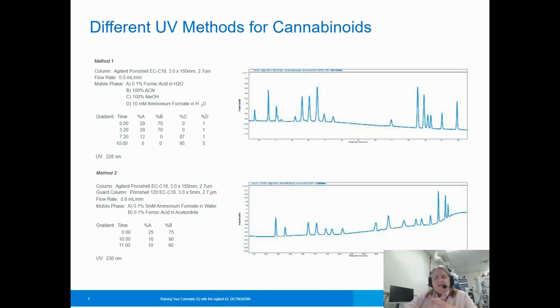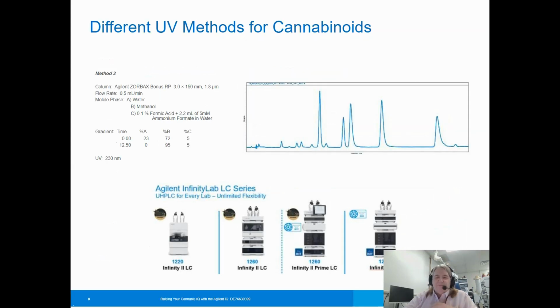I have another customer whose data I'll show you, which they graciously let us share, who uses our phenyl column. So, of these three methods we're going to talk about, it's a variety, right? Different columns, different mobile phases. One is isocratic, one is an isogradient, and of course, one is a gradient. So, this is our third method. You can use different types of LCs.